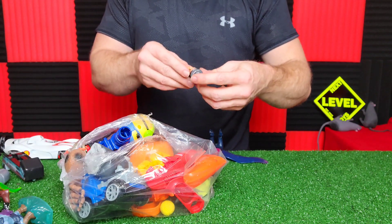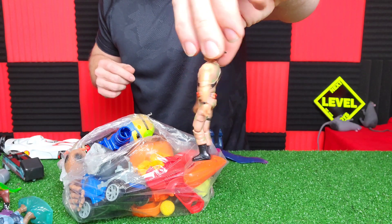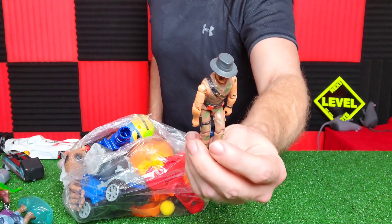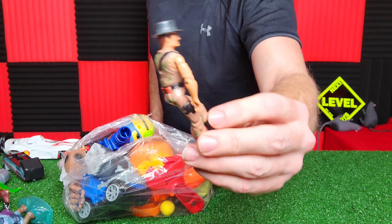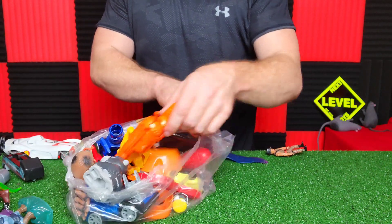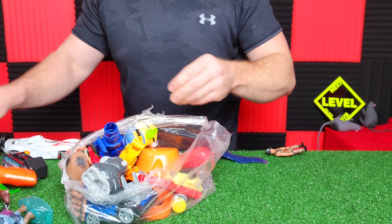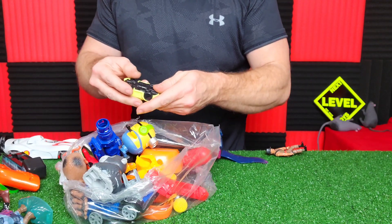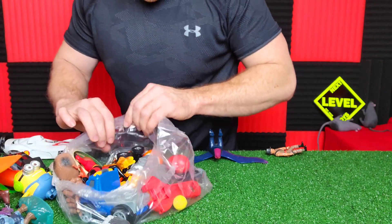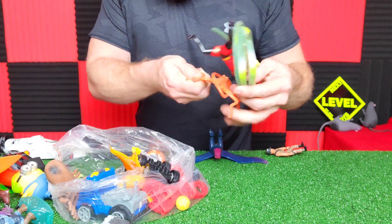Here's why we bought this one - is he all there? No, he's missing a thumb. This is a Corps figure - back when GI Joe was around this was kind of like the knockoff. We have a few of these but not many. Sadly he's missing a thumb but other than that he's in good shape. When I find these bags I don't thoroughly look through them - I literally just glance through them so I don't ruin the mystery and surprise myself.